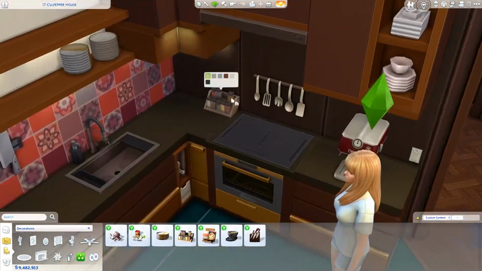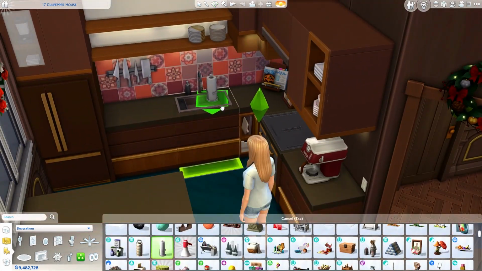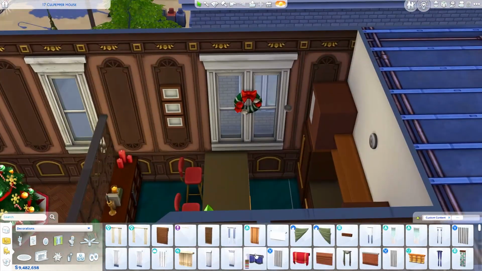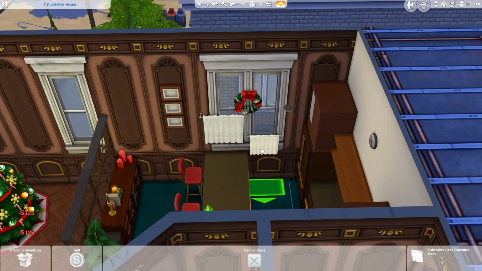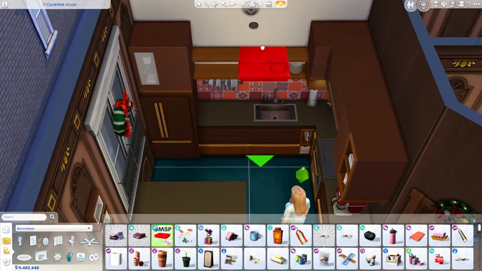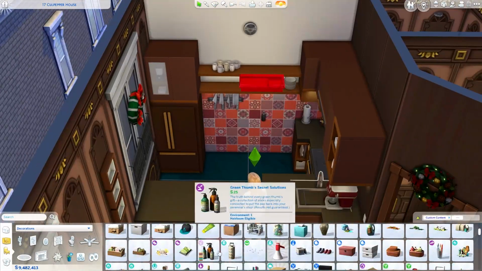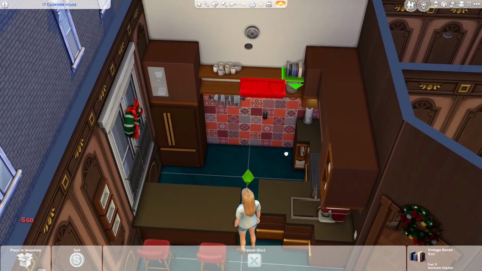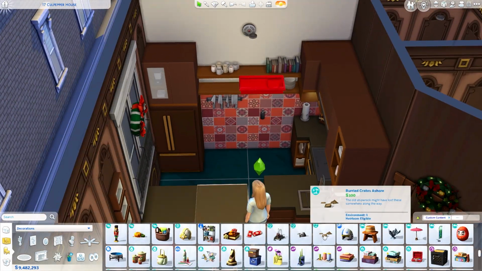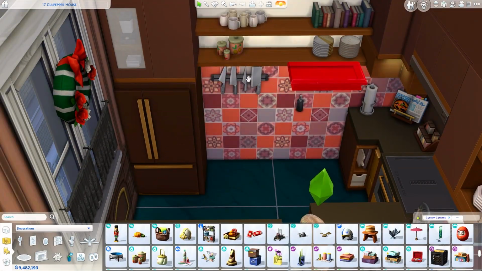I just wanted it to be for a sim that desperately wants space to host Christmas for their family, because they love Christmas, but unfortunately they live in a smaller apartment, so it's not really possible. At least with a family like mine, I don't think anybody but my dad and his wife has room for the entire family.